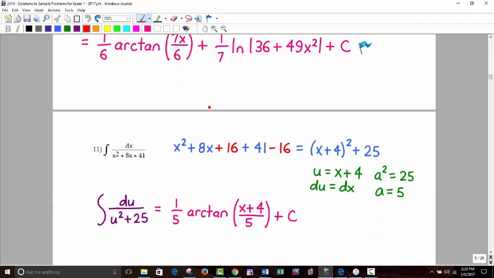Now here's the classic completing the square. If you see some sort of trinomial, and then really the 41 doesn't have to even be there to complete the square. Sometimes I'll put that in instructions, sometimes I don't, but it's just good to recognize if you see something, especially if you see an x squared and an x term together. Forget the 41. You see these two together, it's going to be complete the square. At least, well, there are exceptions to that, but in this particular exam, it's going to be complete the square.